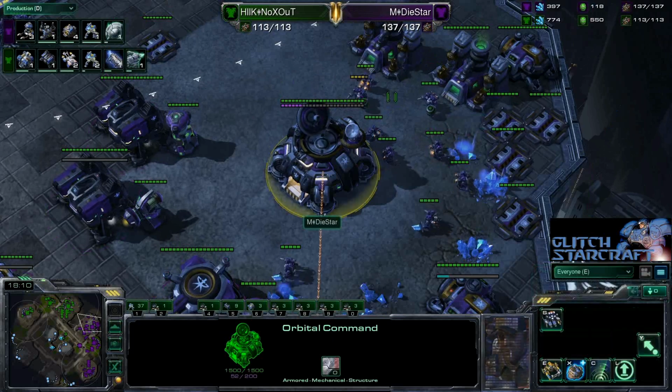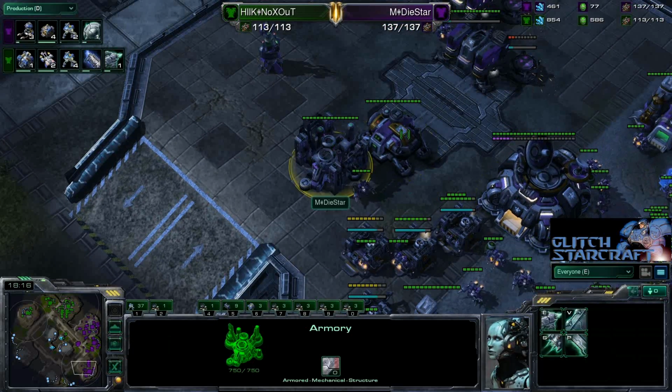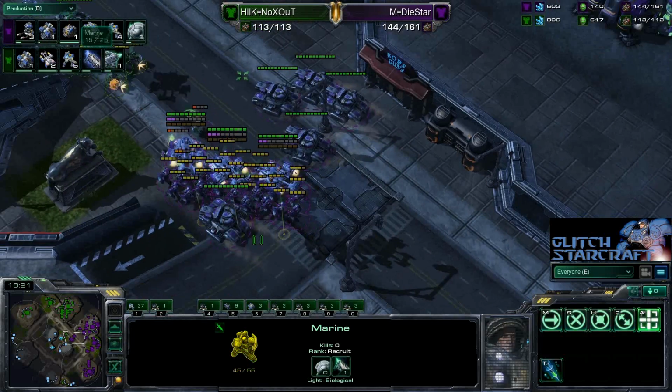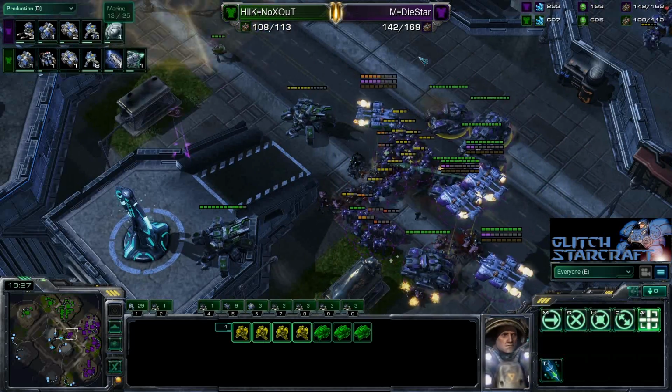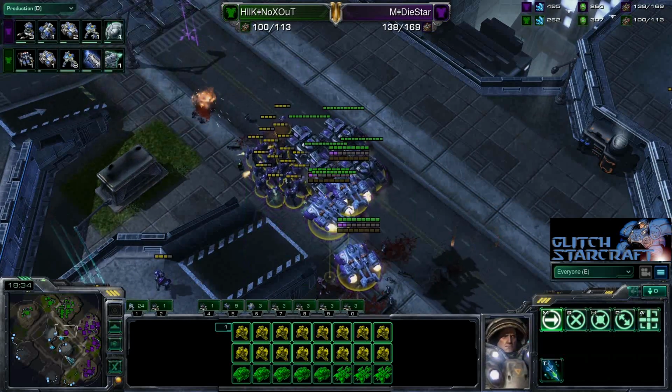Main getting a little bit low in the main of DieStar. If there's one thing that DieStar is not focusing on right now, it is upgrades. He's just now throwing down his 2nd engineering bay and his armies. So far, his Marines are only +1 in upgrades. He's now engaging here without siege, just moving straight in right now, trying to break the center of the map. He's going to lose a lot of units here, but he did finally break that center.